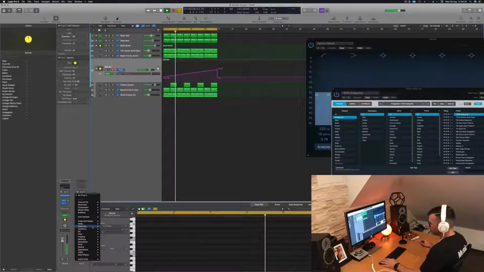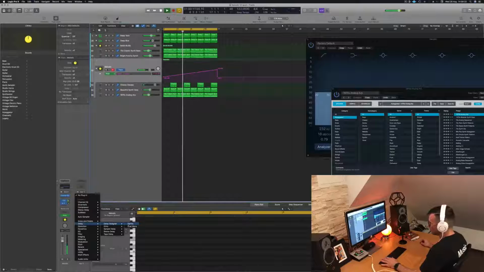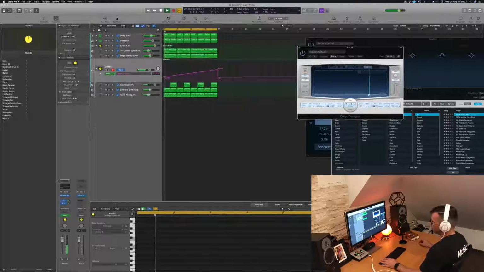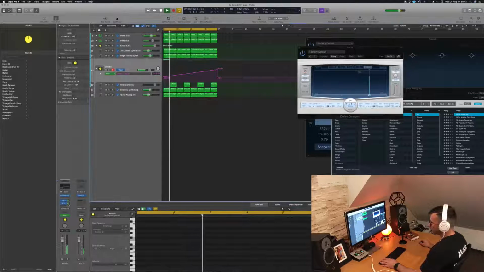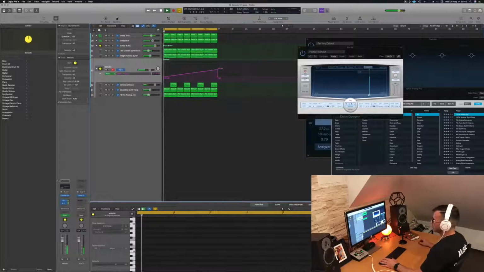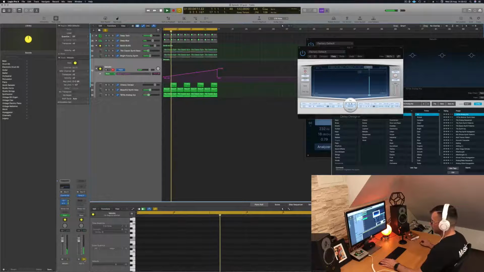Same principle, send the signal to a bus. I'm going to use something a bit more advanced for this one: the Delay Designer with the default preset, which is more than enough for most.